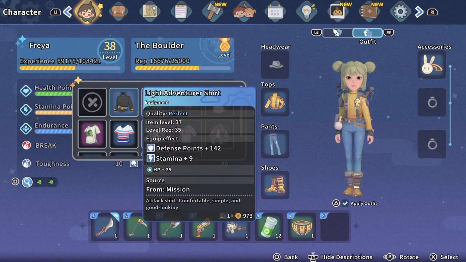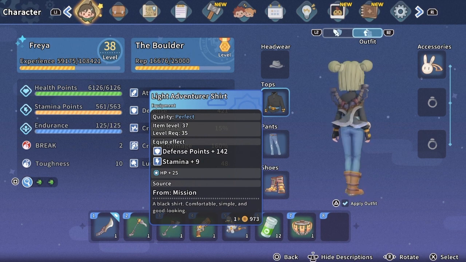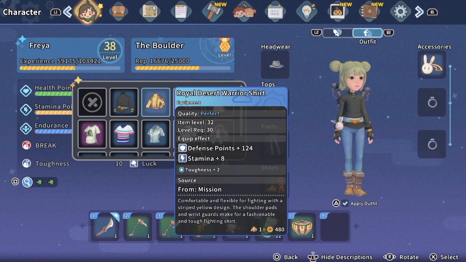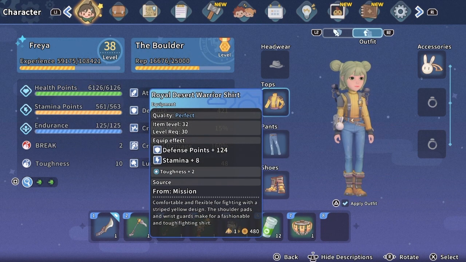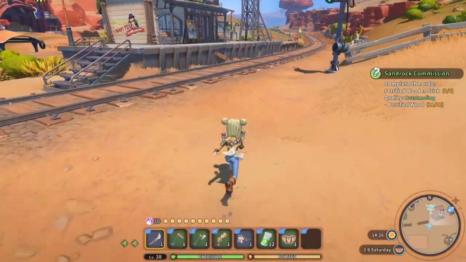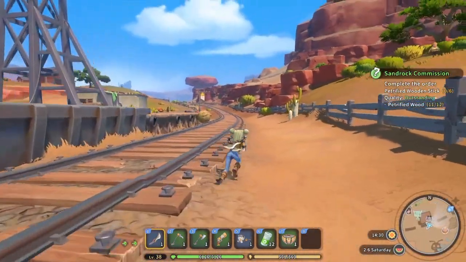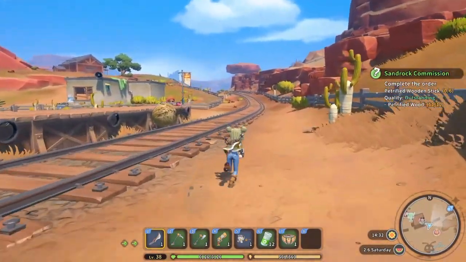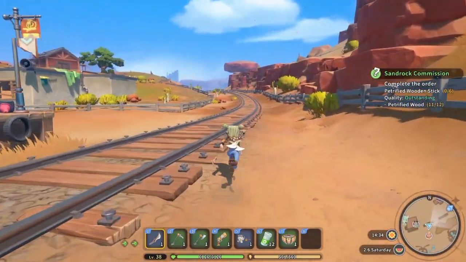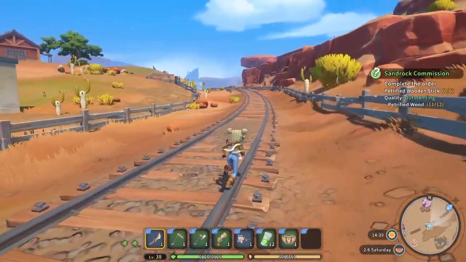What does this shirt look like on? I don't like it so much. But it is definitely better on, equipment wise. I'm just not sure about the cosmetic slot. Okay.